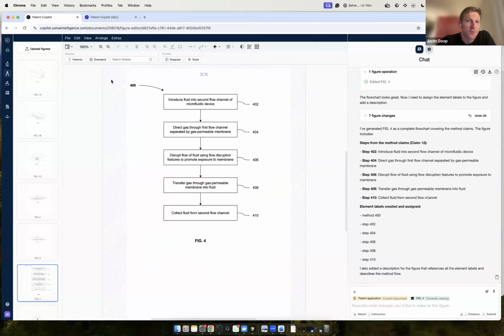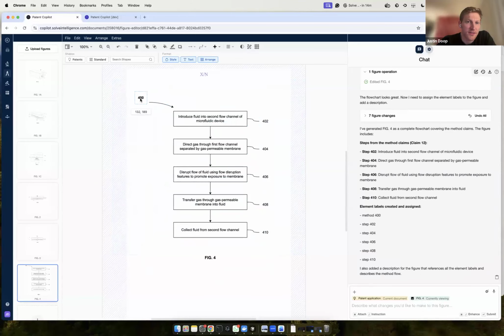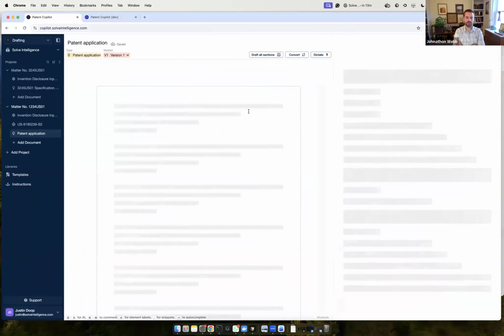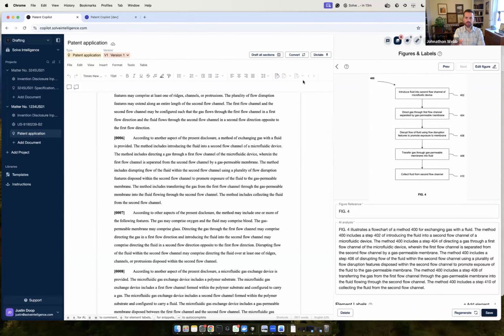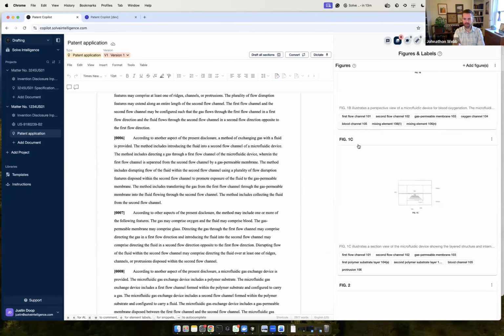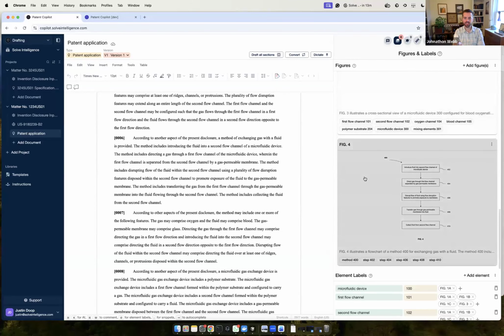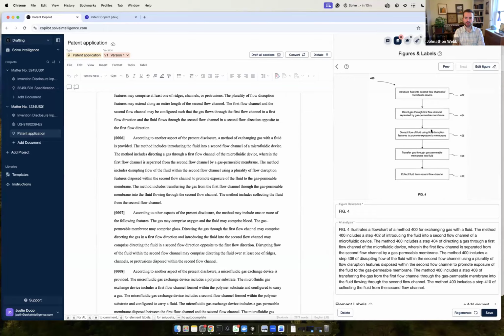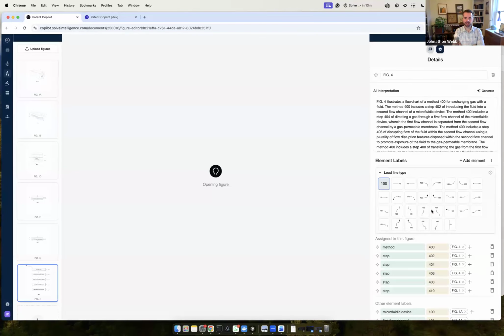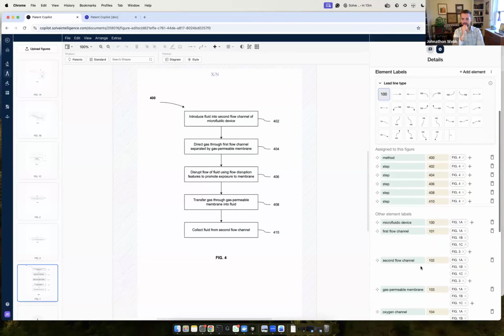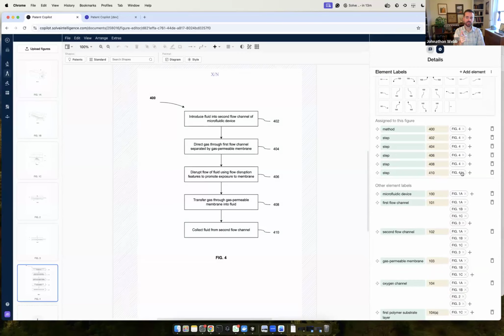Thanks, Jonathan. Yeah, so here we have a figure four that was generated, and you can, of course, modify any of the content within the figure or use AI to further edit the content. I'll just mention one other thing I love about the figures too. You'll see they have tags for all of the element numbers, and then at the very bottom, there's a way to modify what's assigned to the figures, how many times you're seeing certain elements in other figures, so you're kind of coalescing all of that information together.